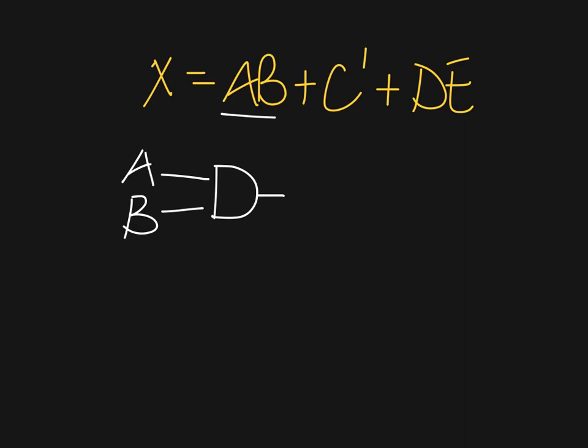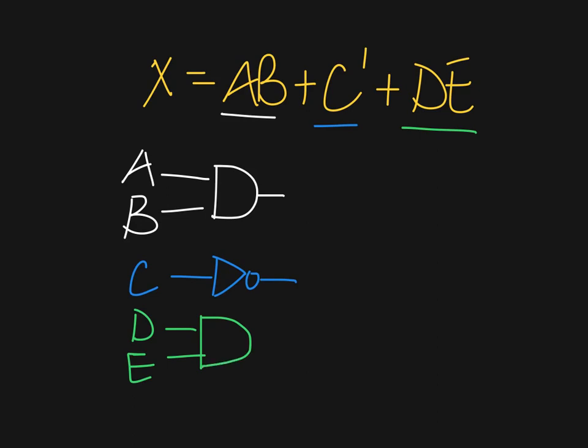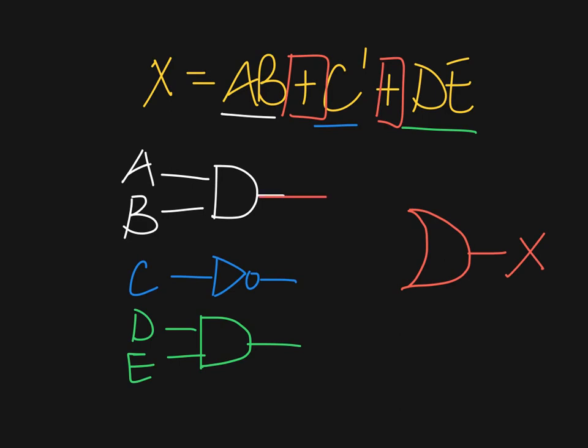Let's look at the next term. So we've got not C. So we take our C and we put it through an inverter, triangle, and that's that bit there. Finally, we've got a DE combination. So let's write DE, and they're multiplied, so it's another AND gate. Then finally, between each of these terms, I'll do it in red, we have a plus sign, which means OR. So we grab an OR, pop it here, that's the very last step, and so the input of that goes there, the input of that goes there, and the input of that goes there. And that's how we represent it.